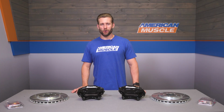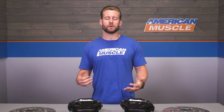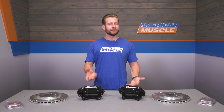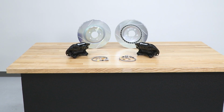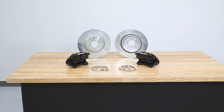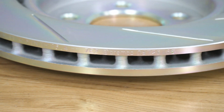So the 2000 Cobra R was and still is one of the baddest cars of its time, right? Big power out of the naturally aspirated 5.4, wild road course worthy suspension, unique aero, big brakes, and the craziest part is Ford only produced 300 of these performance red monsters. Now, luckily for us, some of these parts continue to live on through the aftermarket, such as the brake kit that we're talking about here today.